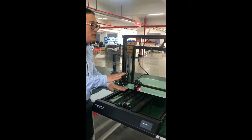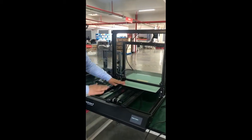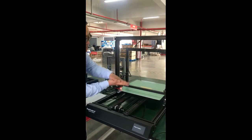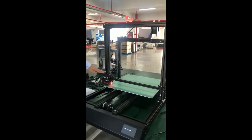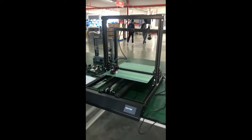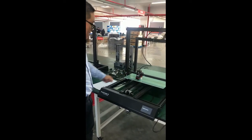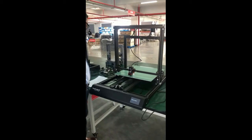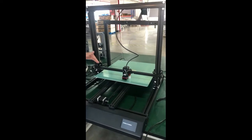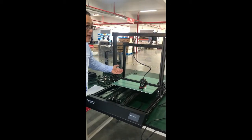Even though sometimes the building plate is not exactly 100% flat, with the BLTouch compensation it can compensate a maximum of 0.3 millimeter. But actually the building plate's maximum difference during our checking is less than 0.1 millimeter. So it can compensate all this area, even if it's not flat. It will take some time to check the points, each line of points. The more points we are checking by the sensor, the more accurate we can get the print.